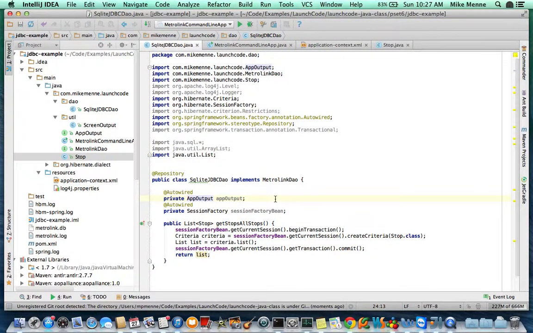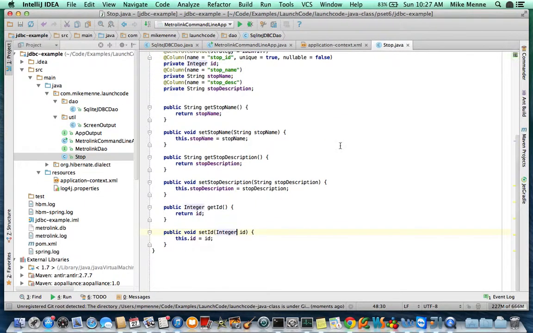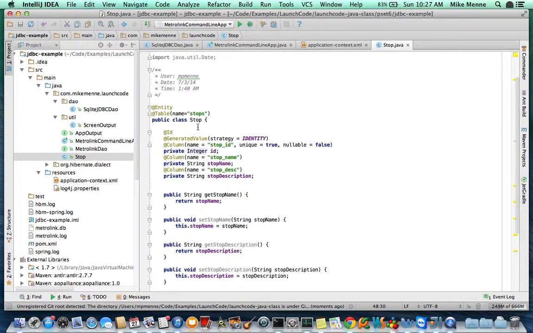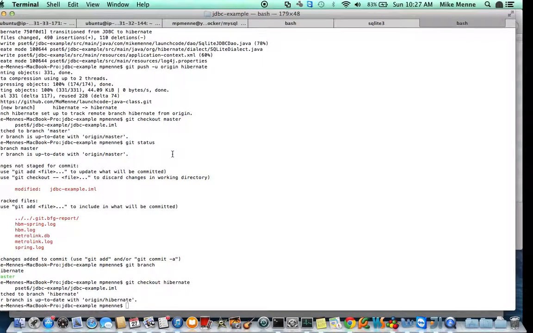What's so neat about Hibernate is that we can take our object and put annotations on it. We can apply metadata to this object that links it with the table. So we say this class corresponds with the table stops. And let me show you the table stops.